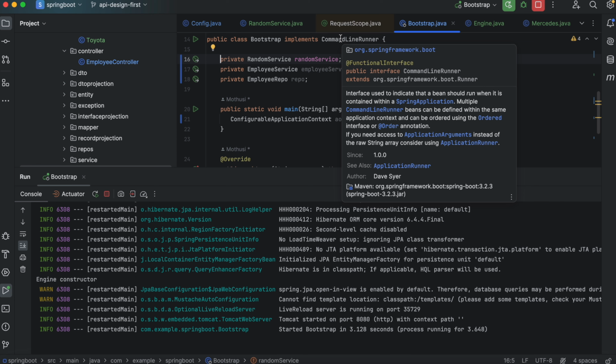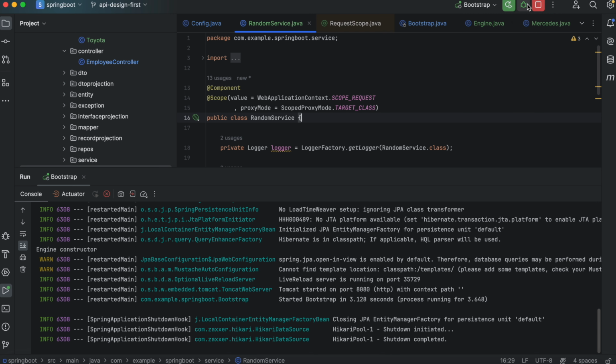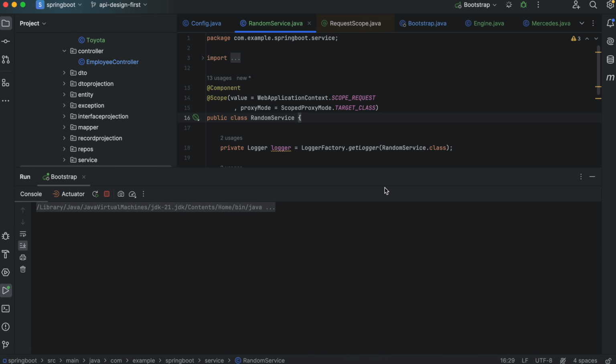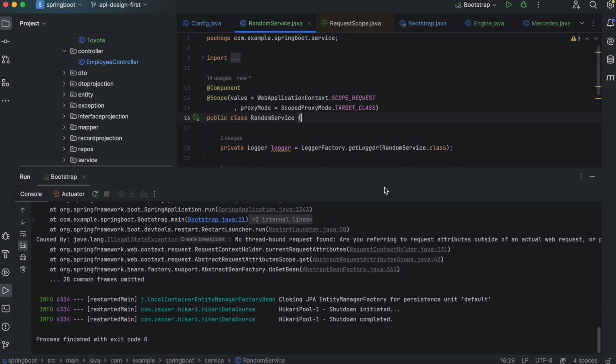All right, so let's do this. So this is a request scope bean. Let's run this application again. Look at now, we have an error. And then look at the error.